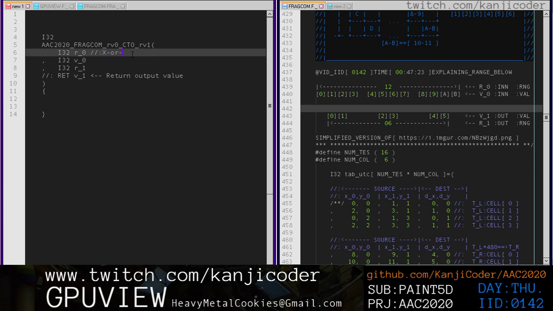X or Y axis. Input range, right? And then over here is, you know, X or Y axis. Input value. And then over here is the, you know, X or Y axis.